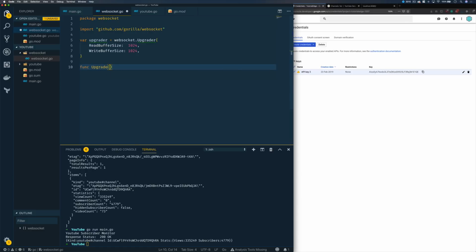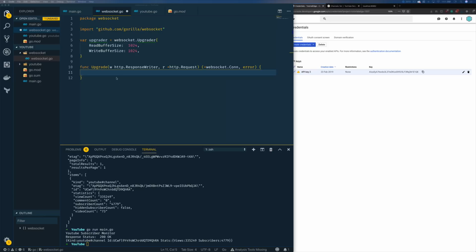Now this will take in the same parameters as a normal HTTP function or HandleFunc. So http.ResponseWriter and the pointer to the incoming HTTP request. And I want this to return a WebSocket connection. So pointer websocket.Conn in this case, or the error if there is one.